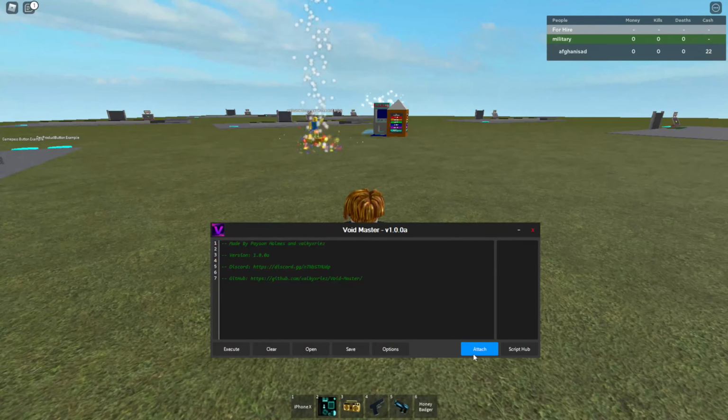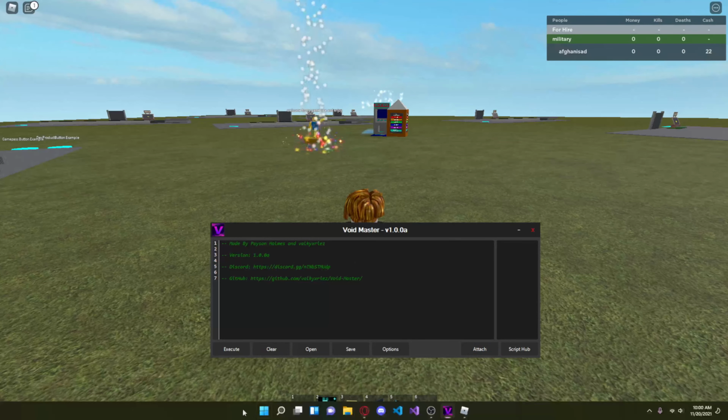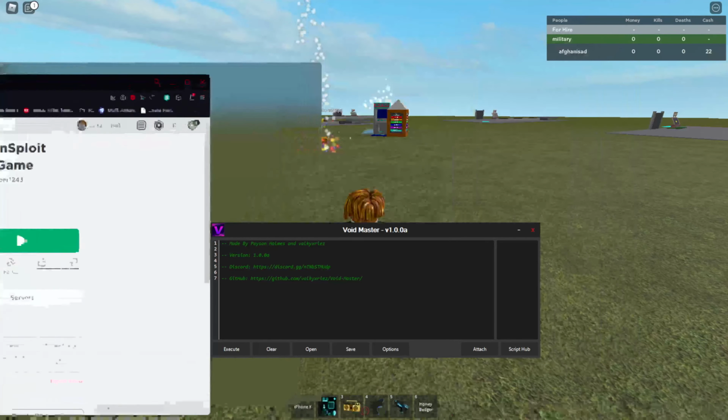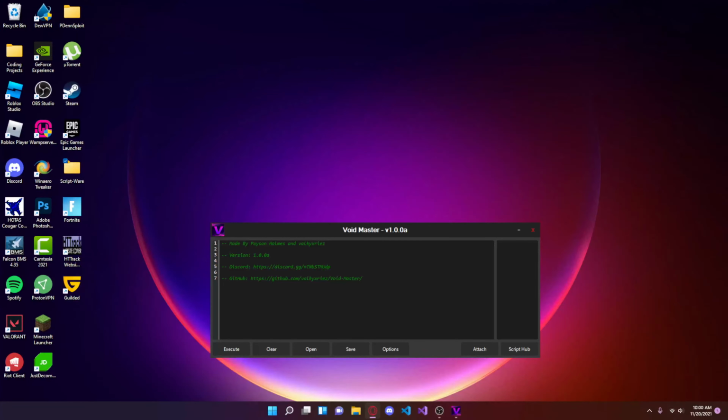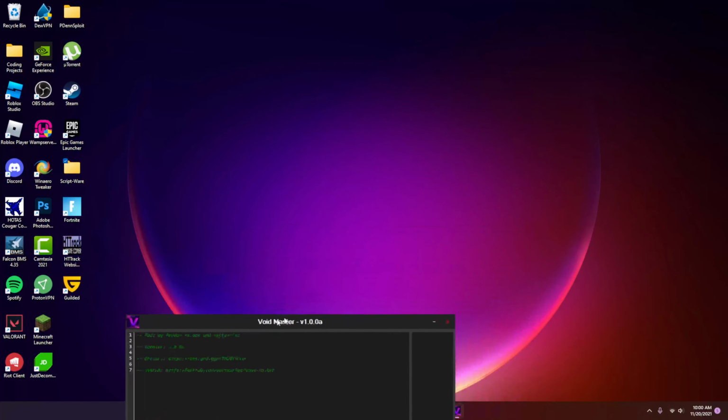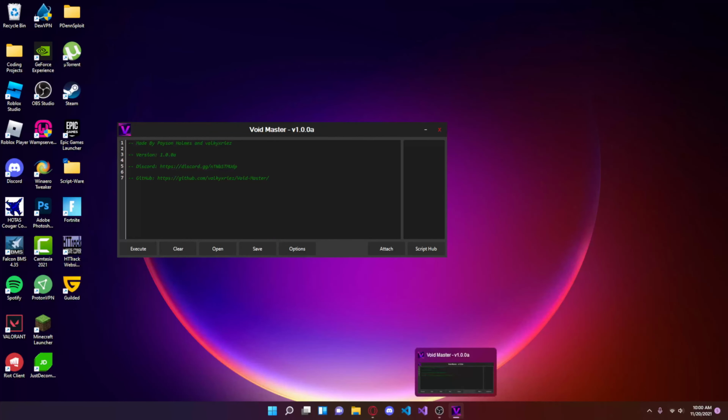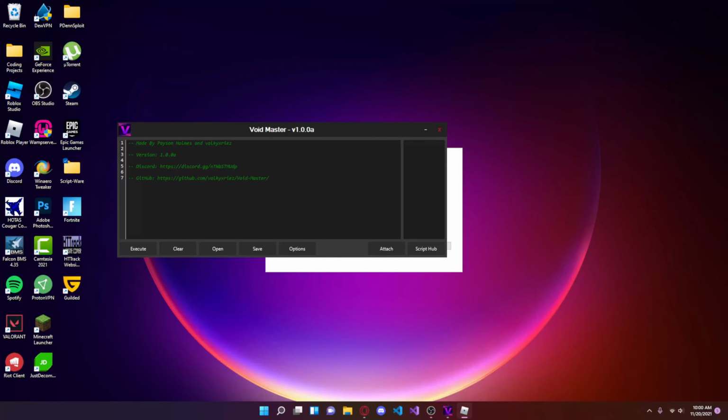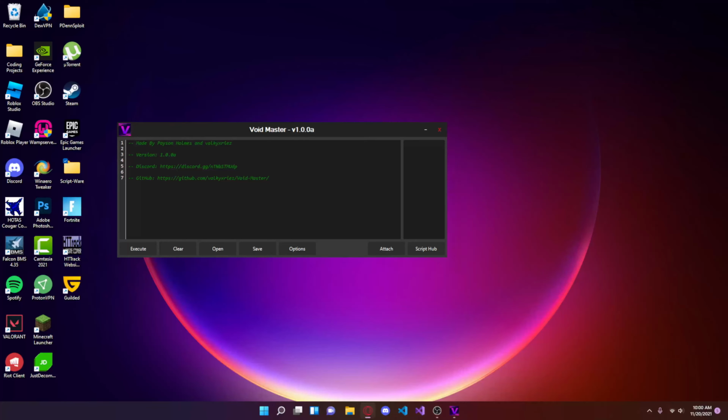So I'm gonna click attach, and Void Master froze for a second. That's okay. That's what it's supposed to be. I'm actually gonna move this over here. So it looks like Roblox actually crashed. That's kind of weird. Let's try again and see if it still crashes.